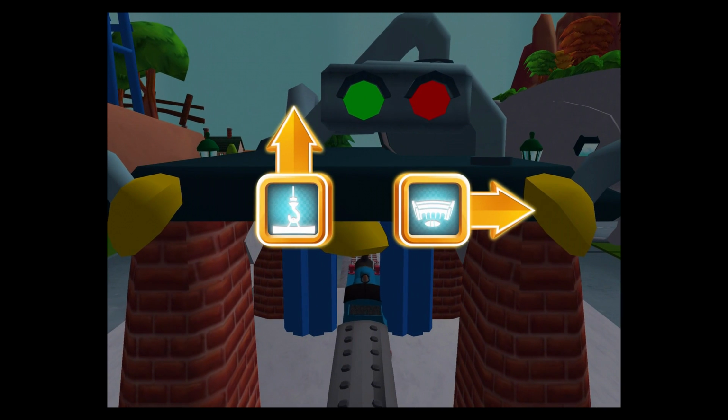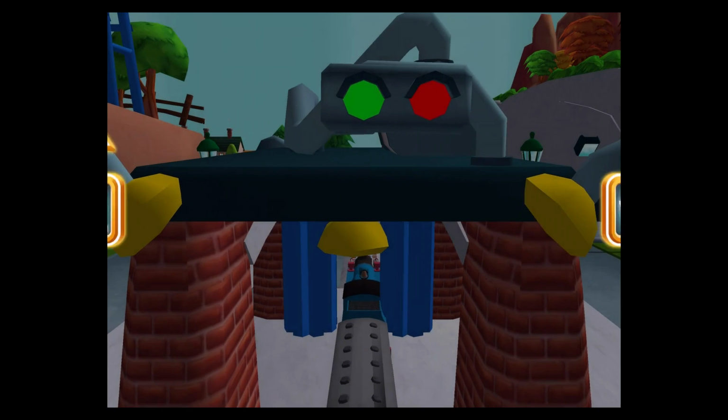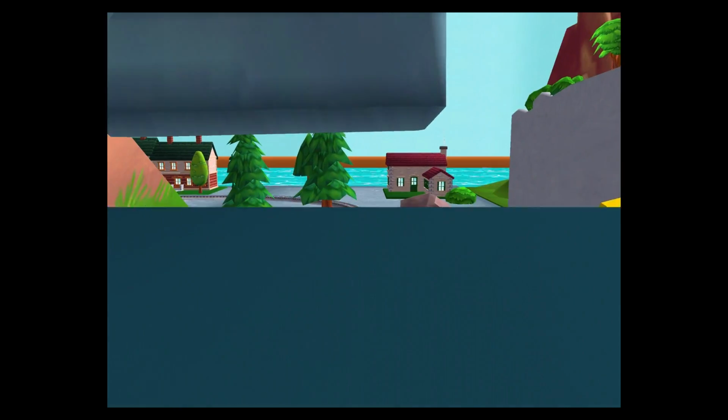Where should we go next? Right leads to Tidmouth Sheds. Forward leads to Brendam Docks. To the Brendam Docks, let's go!